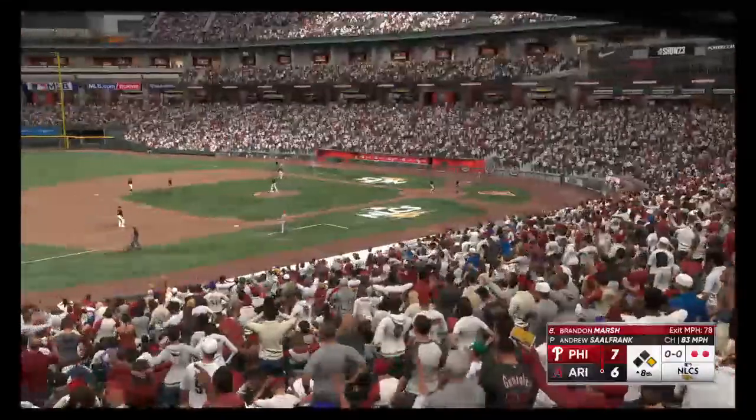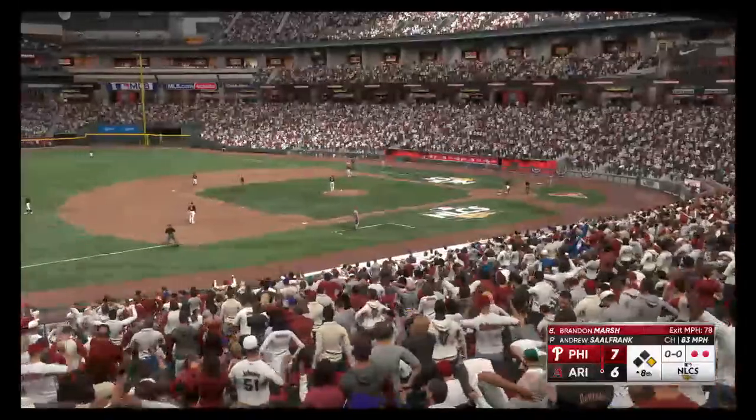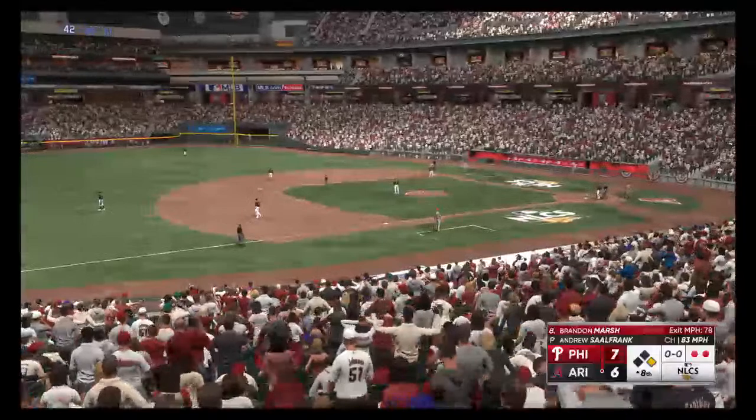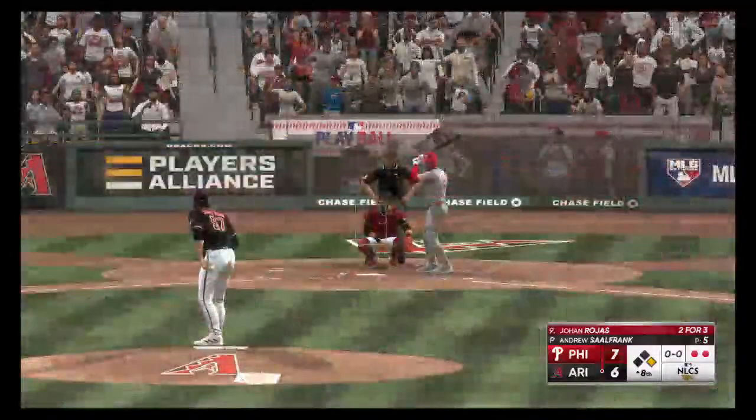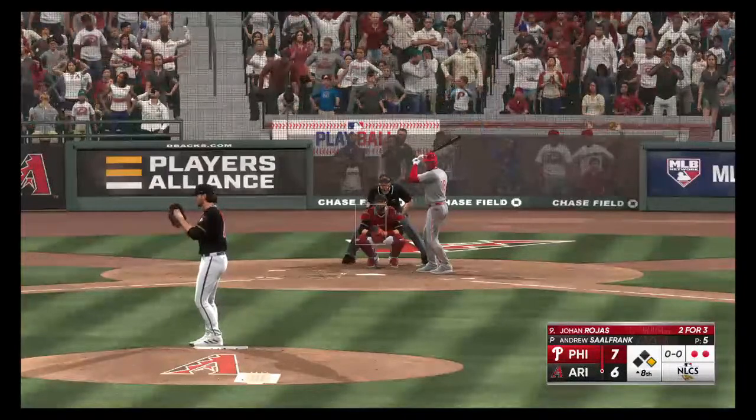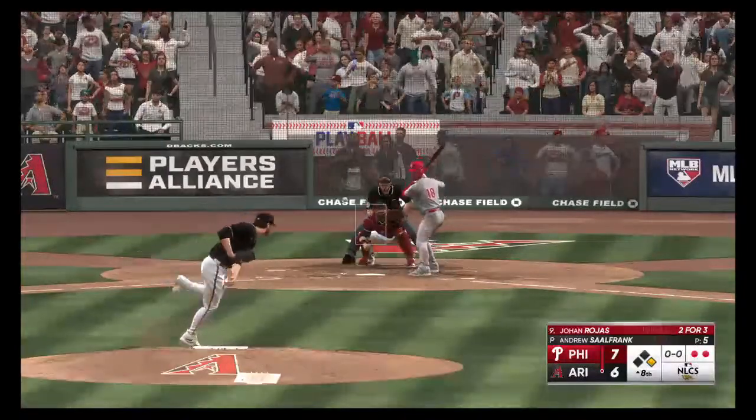Showed a willingness to drive that pitch the opposite way. Didn't get jumpy, didn't try to pull the ball. He let it get deep, took the barrel right to it, and then extended through the swing for the line drive base hit. And now they've got some speed on first, so we'll see if they try to get him into motion. And now Johan Rojas.